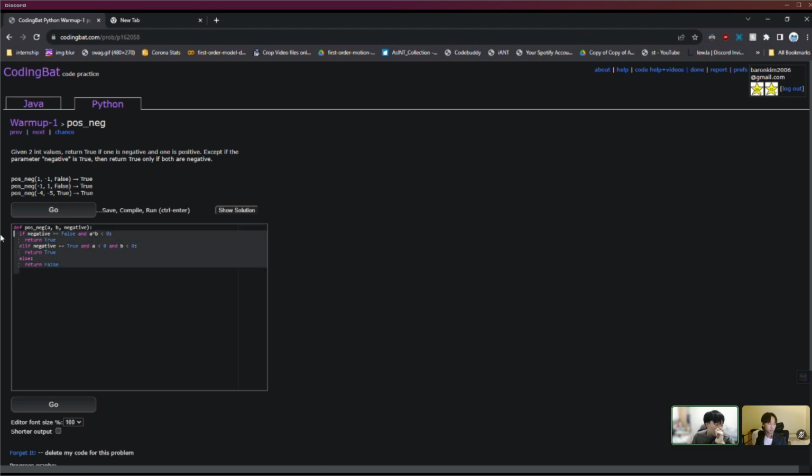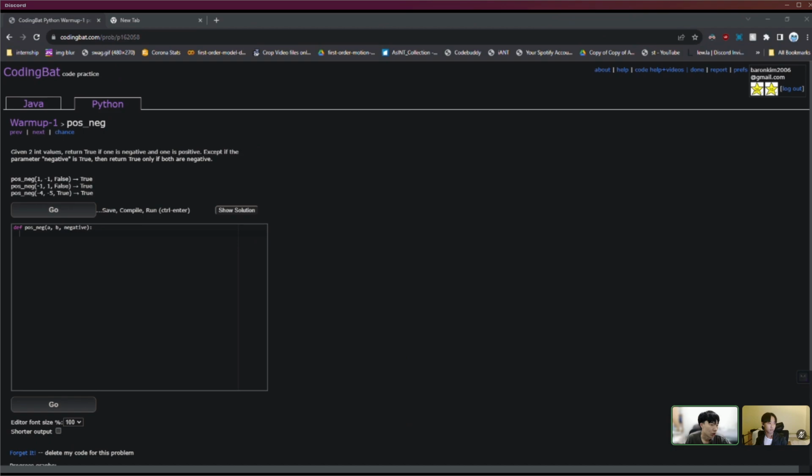Okay. Given two int values, return true if one is negative and one is positive. Except that if the parameter negative is true, then return true only if both are negative. So we'll start off with negative.